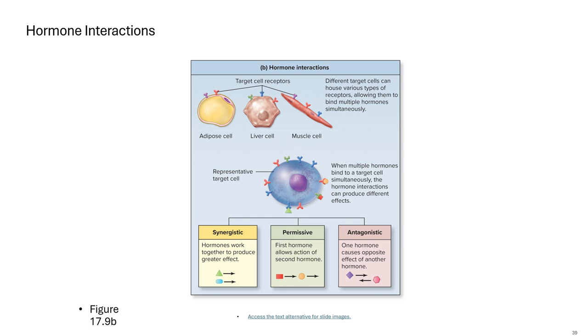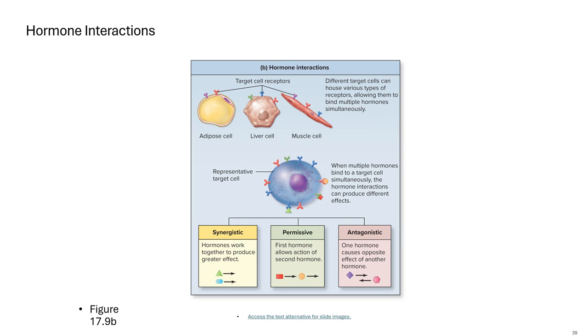Now you also have interactions of various hormones, right? So you have what's called a synergistic effect, you have a permissive effect, and you have an antagonistic effect, right? So all of these three terms, synergistic, permissive, antagonistic, refer to the ways in which multiple hormones interact with each other, right? Or their effects on a cell, right? So synergistic, this first one, means you have two hormones that are working together to produce some effect. So they're both pointing in the same direction, if you will, right? So maybe something like thyroid hormone and growth hormone, right? They're both stimulating metabolism and growth. They're increasing the metabolic rate, right?